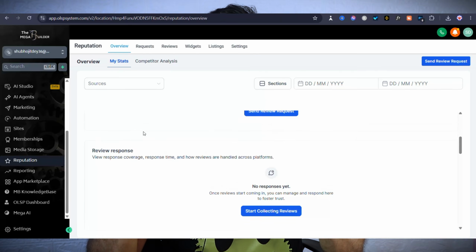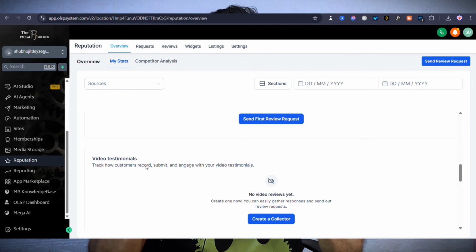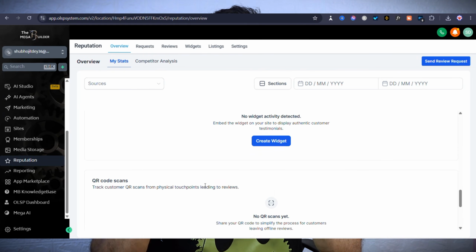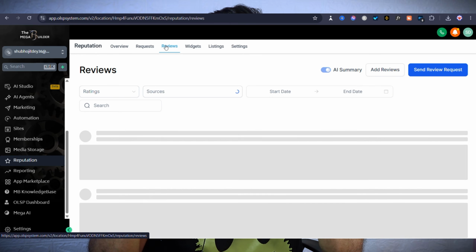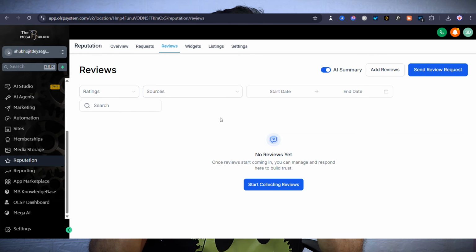But one more important thing is AI review systems. Local businesses want one thing, which is reviews on Google, and you're going to solve this problem with the help of the AI review system in GoHighLevel. These are really burning problems that local businesses have, and you can really solve them with this AI solution.